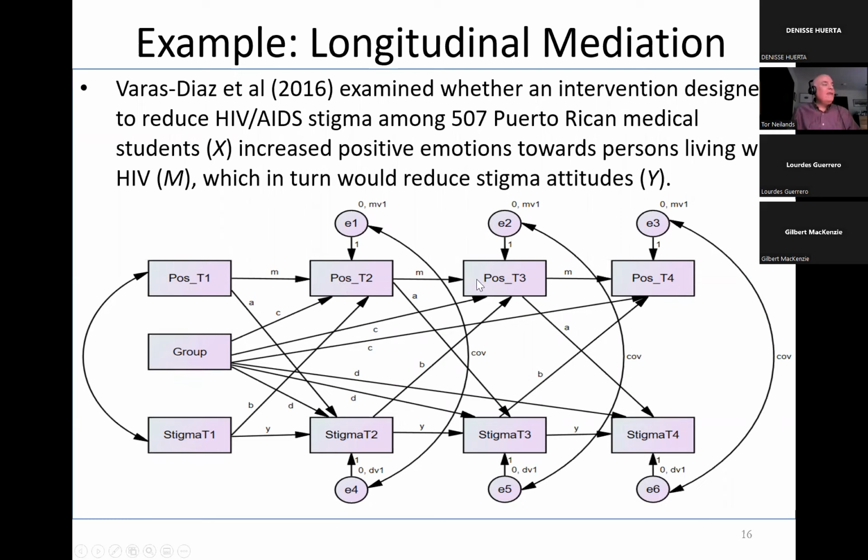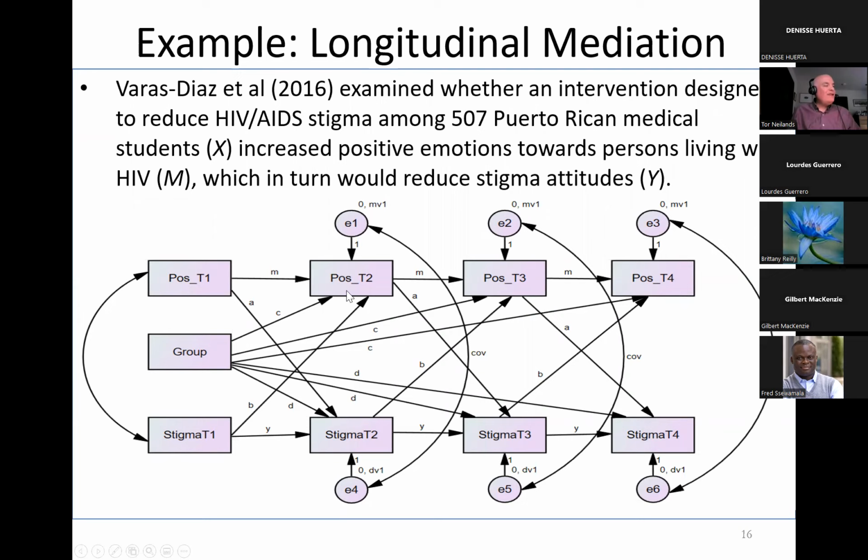And then we had this hypothesis that if the intervention led to more positive emotions, then you would see a corresponding reduction in stigma at later time points. The way this model is set up looks a little different from the one on the previous slide because randomization group is a time-constant exposure, but it predicts the positive emotions, and the positive emotions predict stigma at later time points. And these A's, these B's, and these C's are the abbreviations for the coefficients.